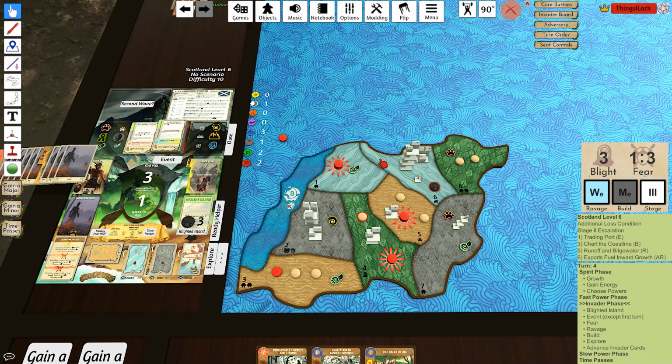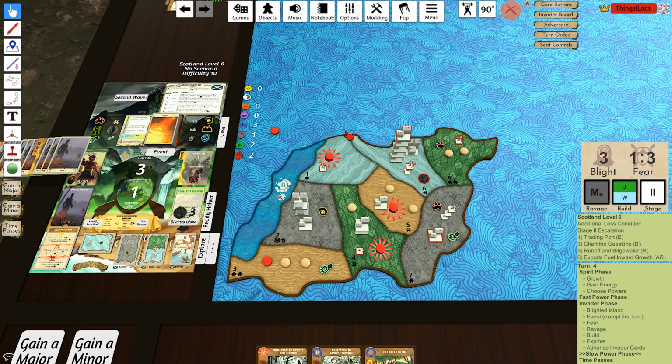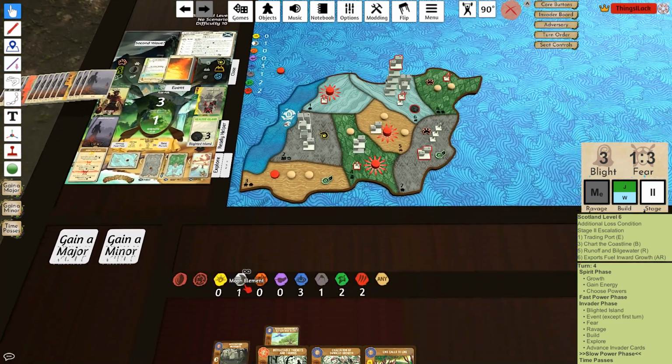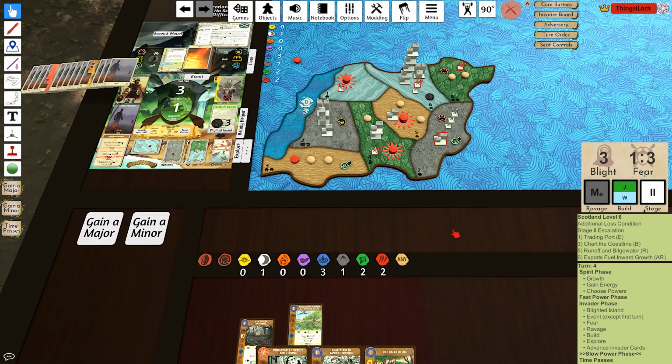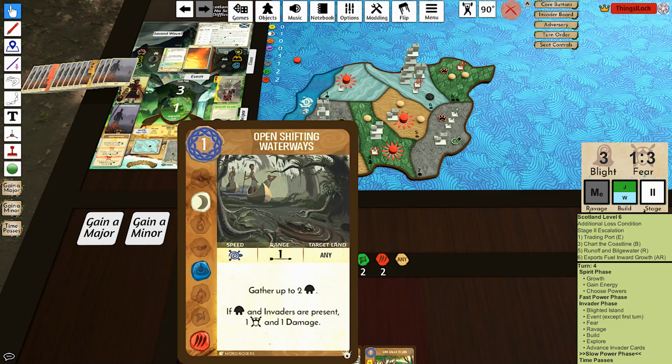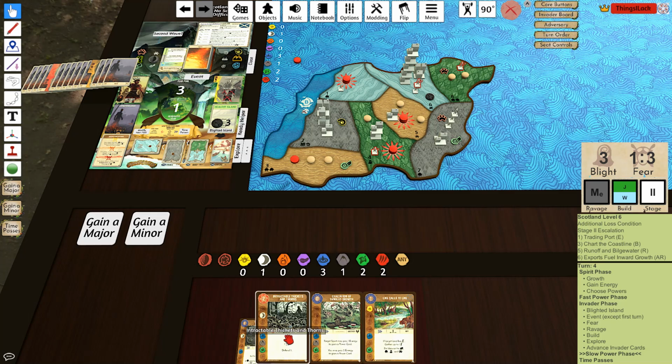Ravage. Scotland 6. Build. Exploring the jungle wetlands. Okay, great. That is perfectly fine for it. This is one of those situations where we're going to get a triple Scotland 6 into a completely unrelated coastal. Thinking about using open shifting waterways here.